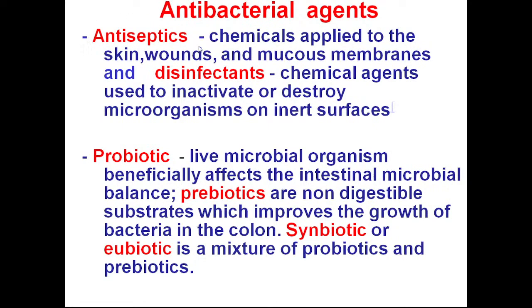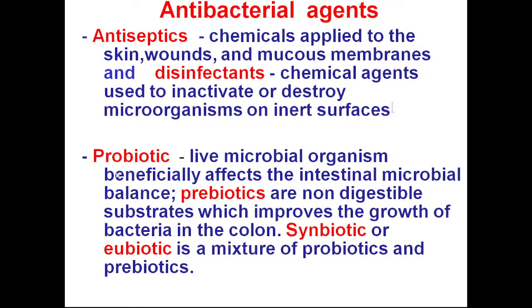So here we may have antiseptics. These are the chemicals applied to the skin, wounds, and mucous membranes, and they are not antibiotics. And the important thing is that they don't act specifically on the bacterial cells, but they can inactivate or damage any types of cells, including human cells. And also in this group, we have disinfectants, the chemical agents that are usually used to inactivate or destroy microorganisms on inert surfaces, so desks, walls, and so on, floor, and some instruments.